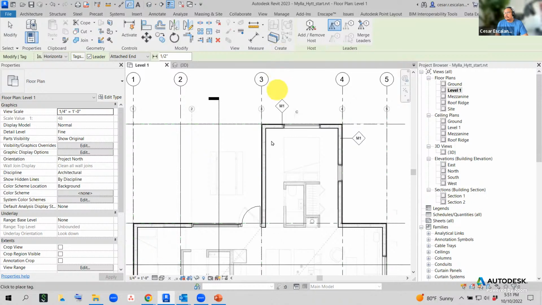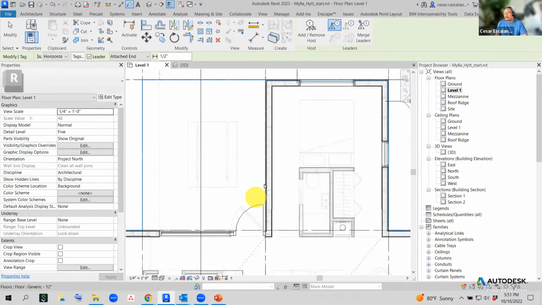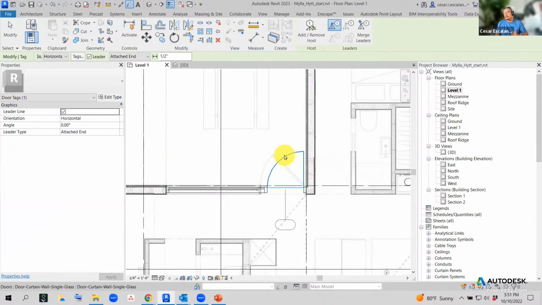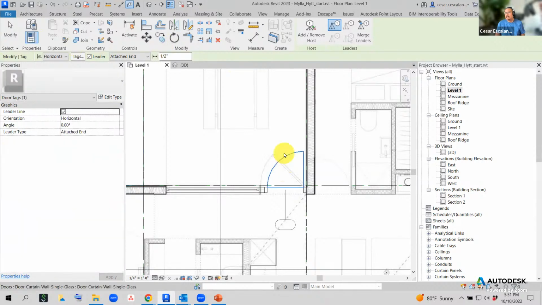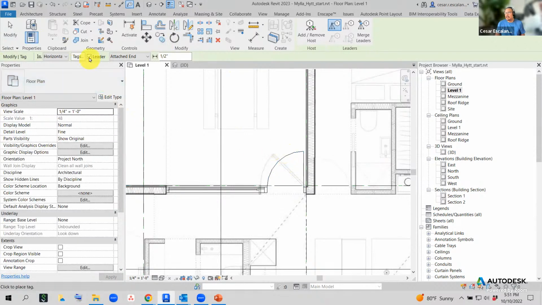And then when you hit the door, you're going to see that there is this tag with a vertical leader, and it has an oval shape. Before you click, check the options bar, because you may choose to disable the leader using this checkbox.